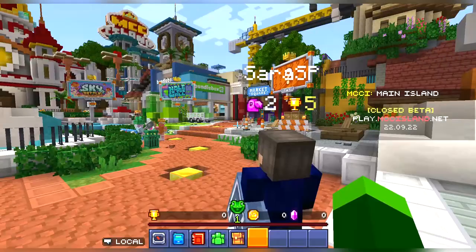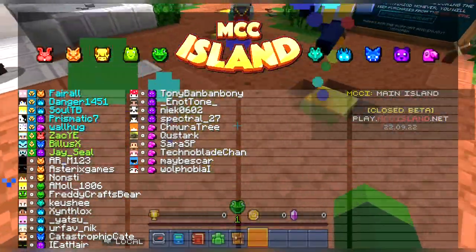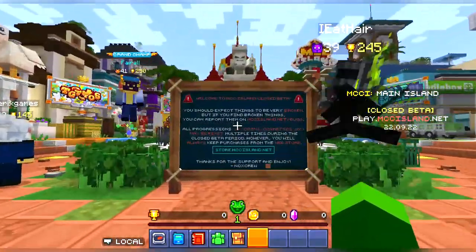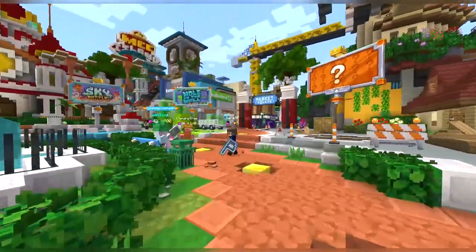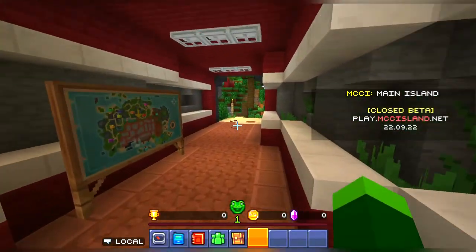Okay, who else is online? Well, not many people are online, to be honest. Only those who wanted to test out the beta. But look at this, let's see what we got. Closed beta, it'll be very broken. Oh yeah, of course. That's why we're here, to review and to help the people. Let's help make this world a better place.